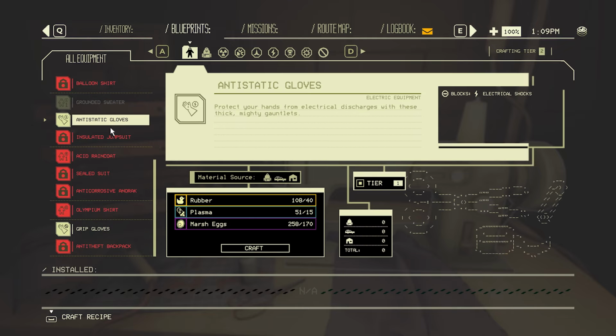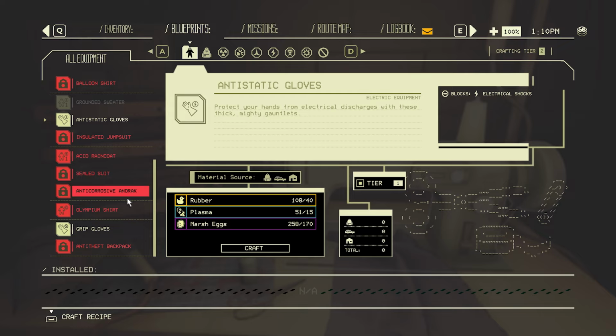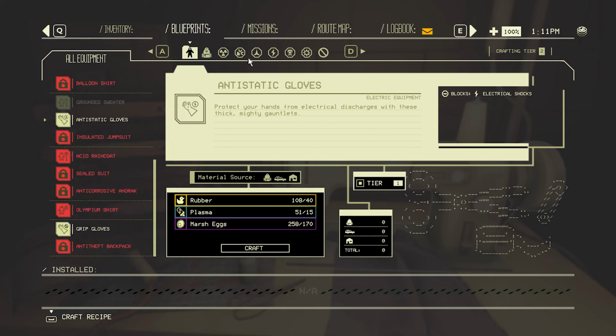Anything? Personal upgrades, yes. Marsh X, okay. Now what's better? Grip gloves. Never have an item stolen from your grasp ever again, thanks to this unnaturally sticky handwear. Anti-static gloves. Protect your hands from electrical discharges with these thick, mighty gauntlets. Well. What happens more often? That we get stuff stolen right out of our hands, or that we get electrified or electrocuted or whatever.